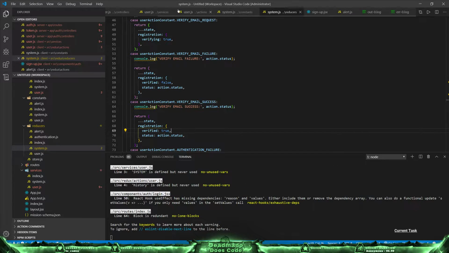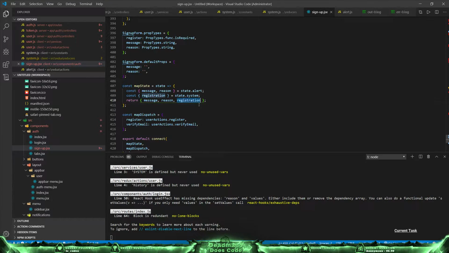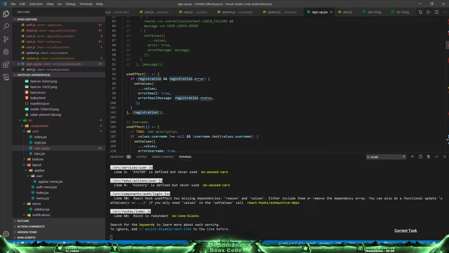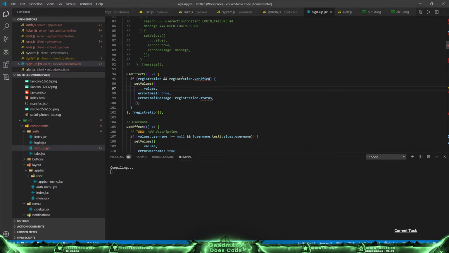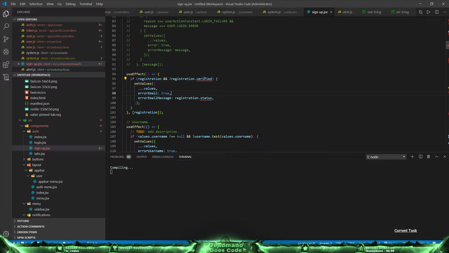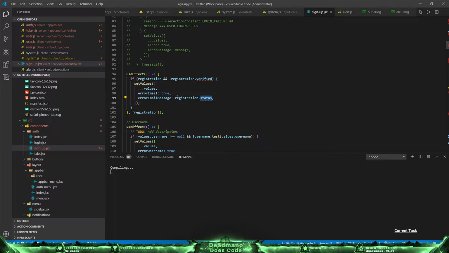Yeah, there we go. And then in sign up, where we did all these changes, we need registration from state.system. And here at the top, registration.verified. If registration and not registration.verified, error email true, error email message, registration.status.